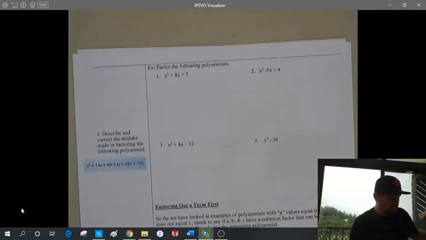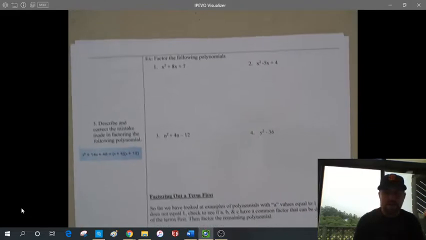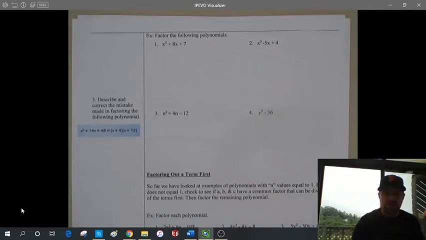Okay, now for the most part, for the ones that we're going to look at, that I'm going to have you practice with in this, again, we're just kind of scratching the surface of this whole concept as a preparation for Algebra 1. We're going to look at mostly ones that have an A value of 1. And so when you multiply A times C to get the top of your diamond, it's almost always just going to be whatever the C term is, since the A value will likely be 1. I will go over a few examples down below where the A value is not 1, and how we would approach those ones. Okay, so factoring the following polynomials.